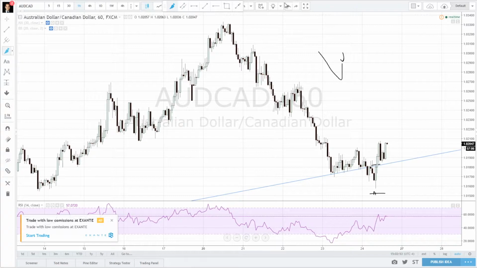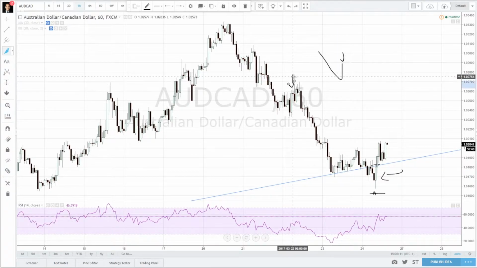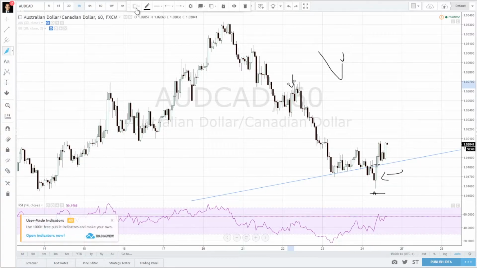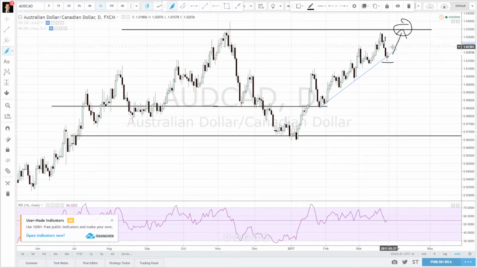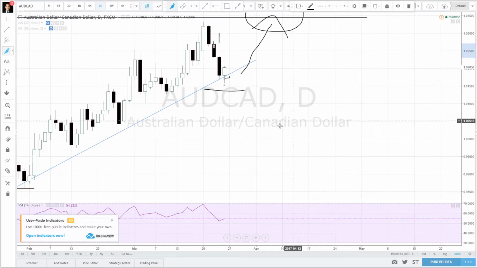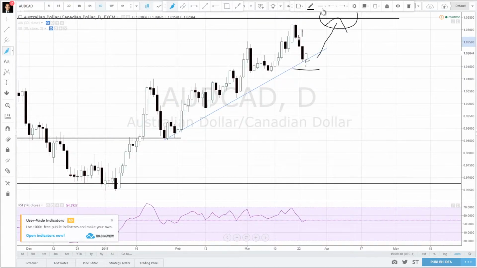And of course, I know you guys are going to say, well, candles like this, they're everywhere. You can find them on any chart at any time, and a lot of them are going to be losers. And I have to agree with this. It's 100% true. The only difference is that if you look at those right here, they don't have the same alignment. They're not in alignment with the daily chart, right? Look at this candle here. I'll put a circle around it. Go on a daily chart. Where's that candle? I think it's right there. But we didn't have any time for a pullback, and that's the important part.